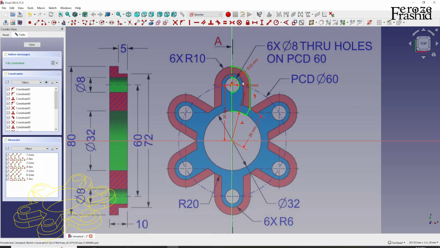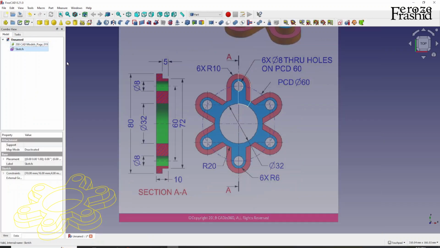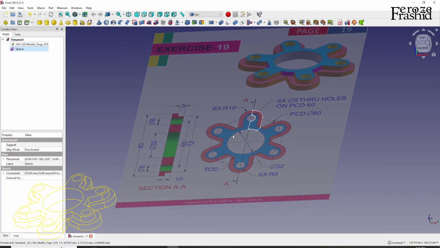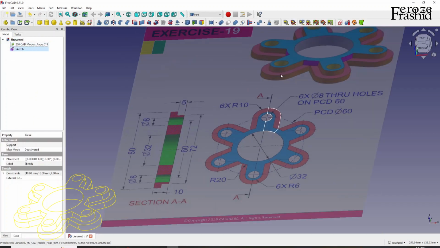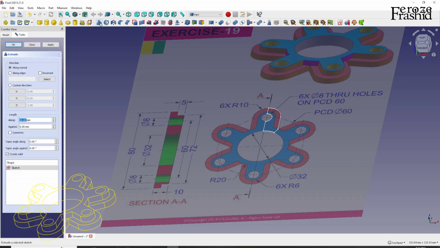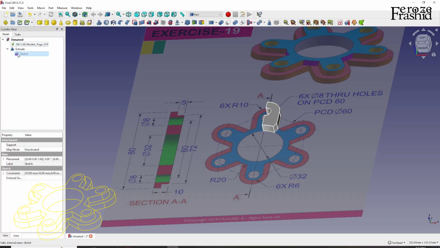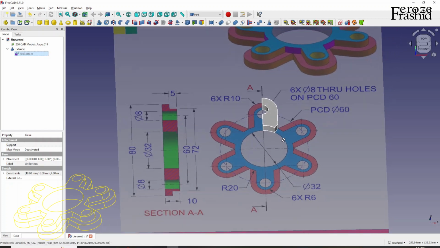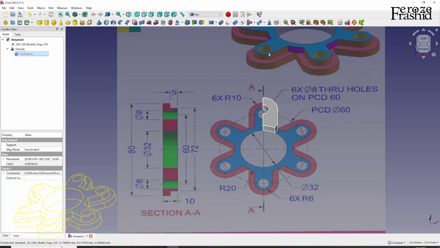Right, so we got our half unit sketched up, and I want to pull that up. This is the one that we just drew, and the extrusion is 5. So we want to extrude that by 5. Actually, I want to rename this sketch. So sketch bottom, right? And on top of it, I want to create this little part.